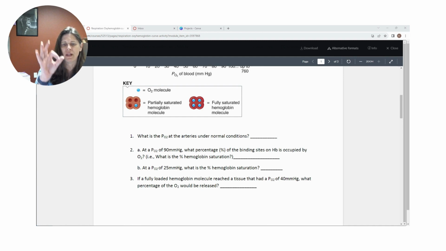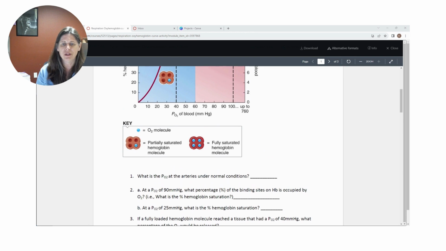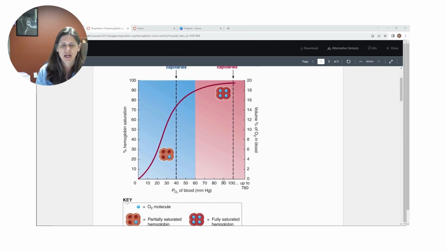Don't forget percent. The answer is not a pressure. Don't put millimeters of mercury, because I asked you what is the percent. I'm emphasizing this because it's a common mistake on the test. Okay, got to get your units correct. All right, so that tells you even when the pressure falls slightly, our hemoglobin still hangs on to that oxygen.